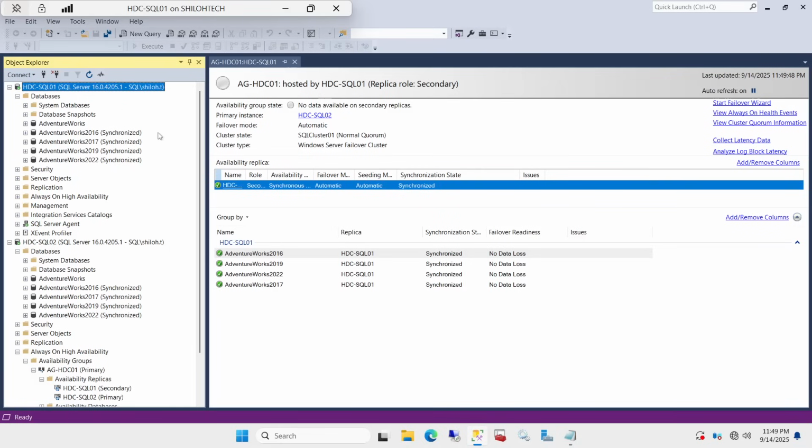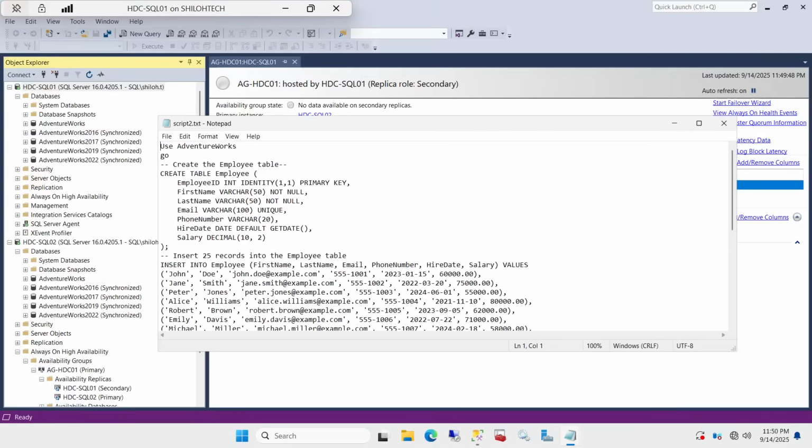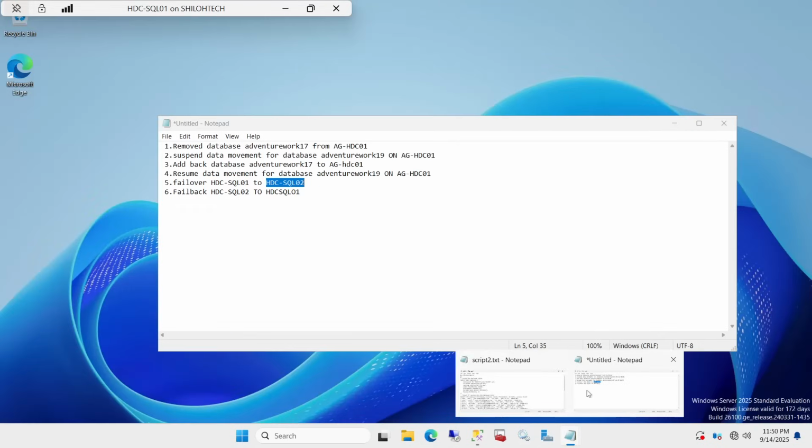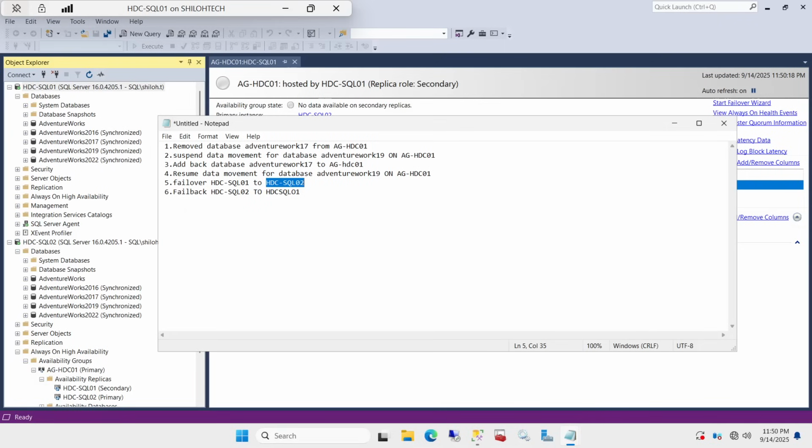And once they are done doing the project, for example, if it's for some kind of maintenance, some kind of update, they will ask you to fail it back over. So once you do a failover, because remember, it's always good to have a fixed primary, right? They'll ask you to fail it back over to your original primary, which is what we are going to do, because we have failed it over. Where's the ticket right here? We failed it over, and now we are going to fail back over SQL 02 to SQL 01.